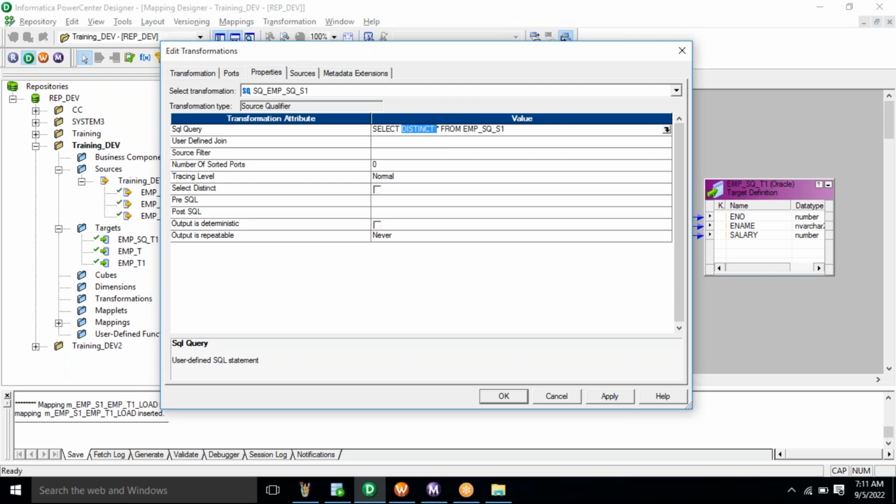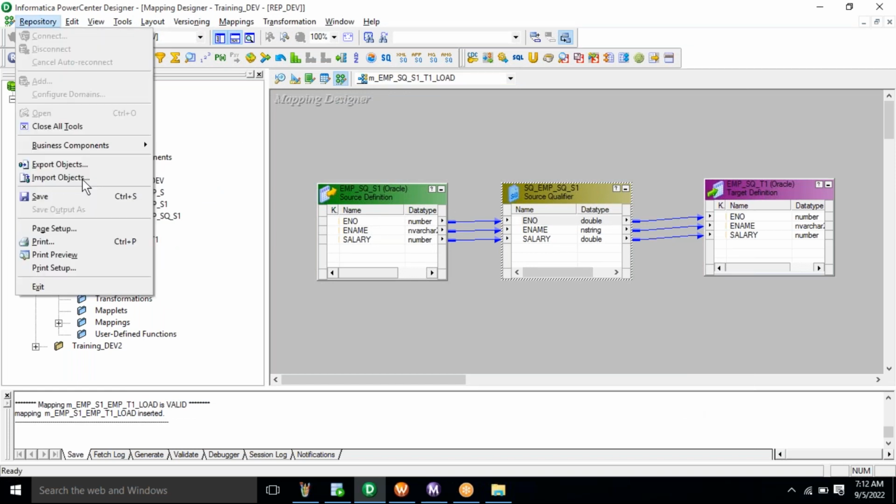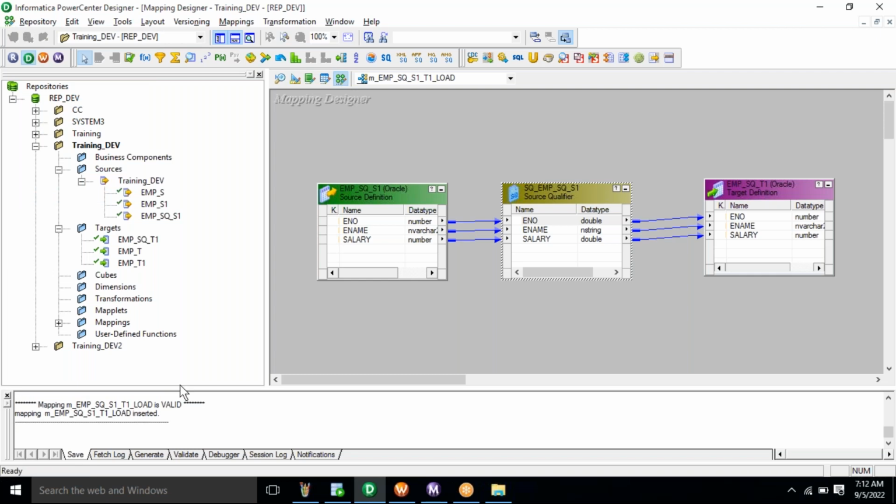If there is a query, it will execute it, and whatever records are returned by this query, only those records it will pass to the writer. Now the writer will write only those records into the target table. That's it. Apply. Now we have a query inside the source qualifier transformation. Go to the menu Repository, and now this is valid.